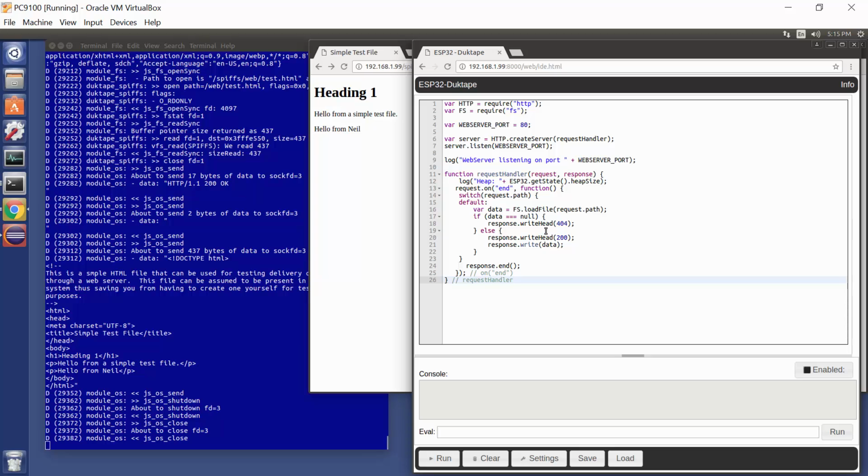Should we wish to build a REST server, so if we wanted to process incoming REST requests, in here we might check the path value to see if it's a particularly well-known path, and if it is, instead of loading data from a file, we may want to perform some action, such as getting a value from a sensor and sending that back instead of sending back data from a file in the file system.